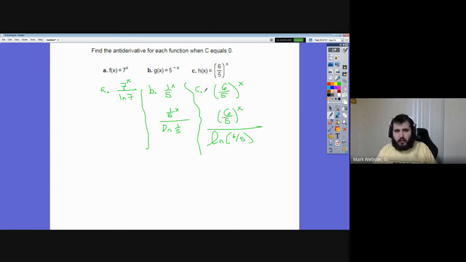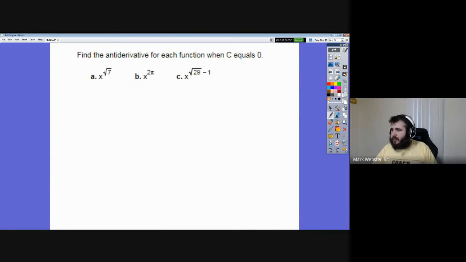backwards. These power rule ones, they're just ugly looking, right? Look at what I'm going to do. I'm going to say, well, I'm going to raise the exponent by 1 plus 1, and then I'm going to divide by that. Now, I don't know if they're going to make you rationalize the denominator here. But you do the rationalization, multiplying by the conjugate, radical 7 minus 1, and you'll get something like this.